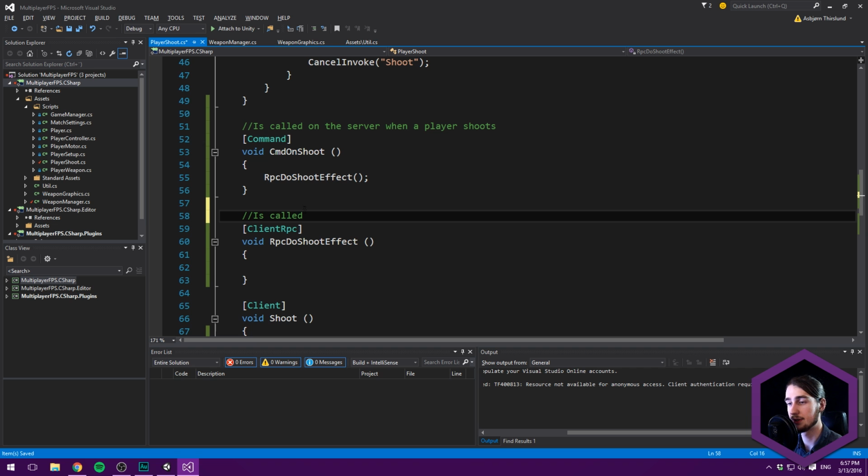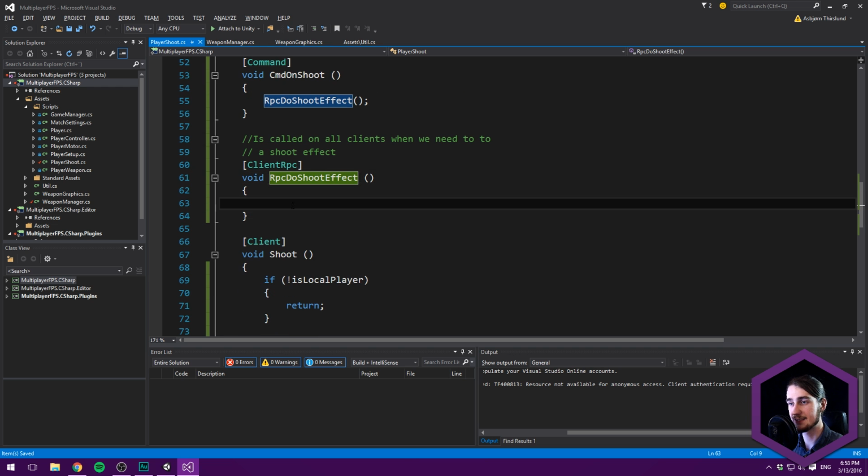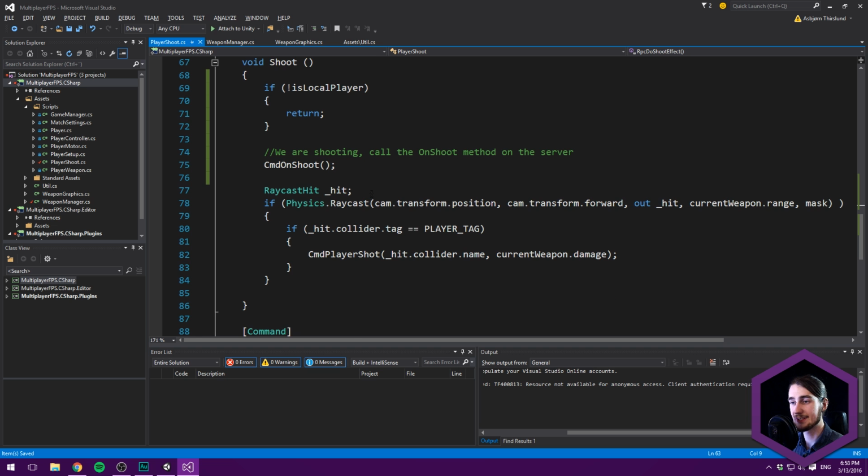Is called on all clients. Is called on all clients when we need to do a shoot effect. And yeah, that should be good. Let me think here for a moment.